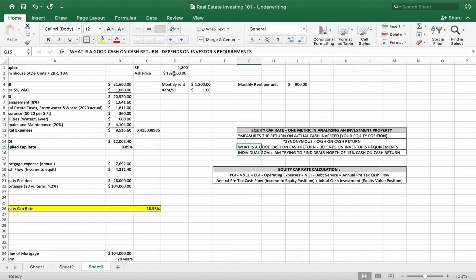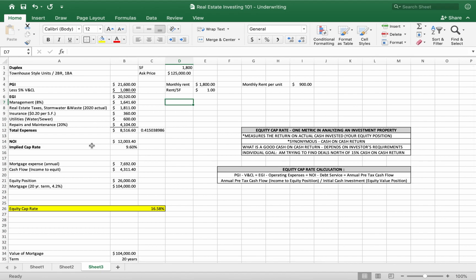And as you're analyzing these deals, this duplex is marketed right now for 135,000, but if you feel like you can get it for 125,000, you can just change that field and it alters throughout these fields, which will in turn affect your cap rate and the final numbers. So we'll change it back to what it was, and that gets you back here.